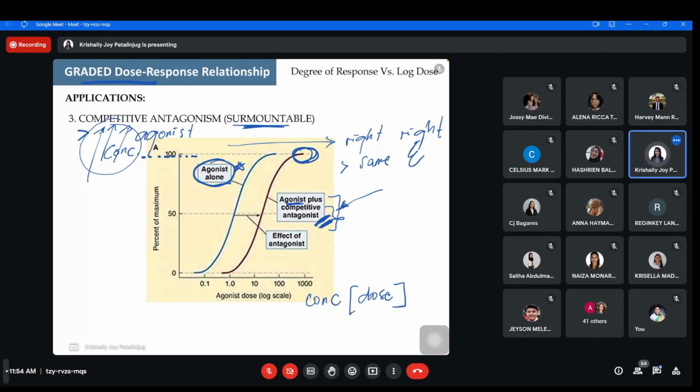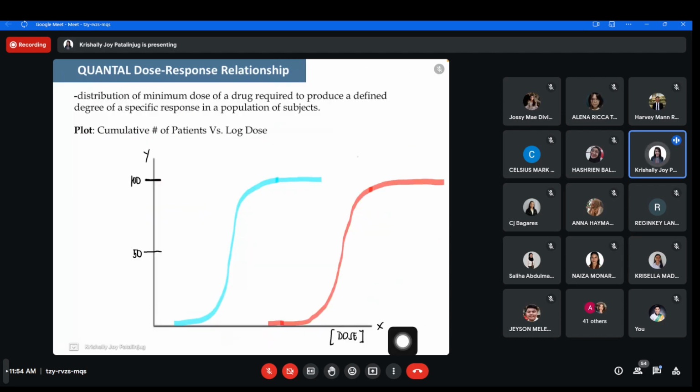So there are questions no sa exam na pwede kayo ipa-identify kung anong klaseng antagonist being illustrated in that graph. So you just understand or familiarize yourself on the usual representation if it is a competitive antagonism or a non-competitive antagonism. Same thing with the partial, full, and the inverse agonist kanina. Okay? Sige.